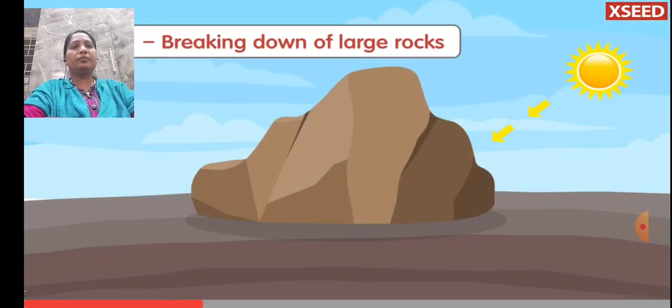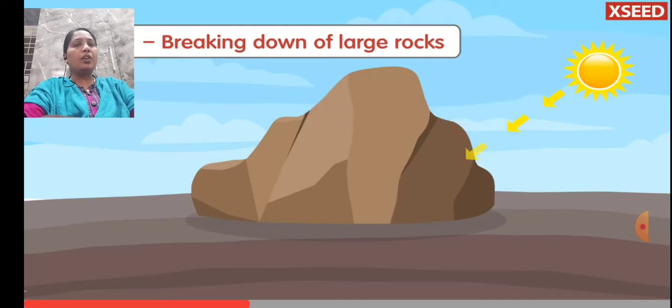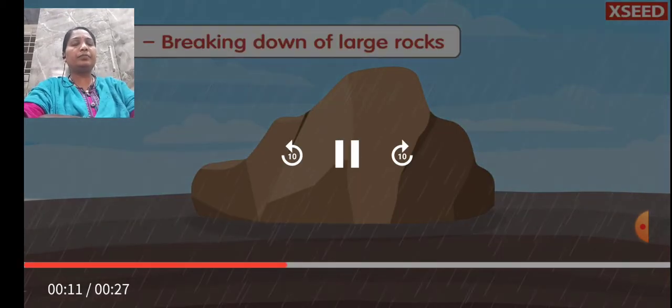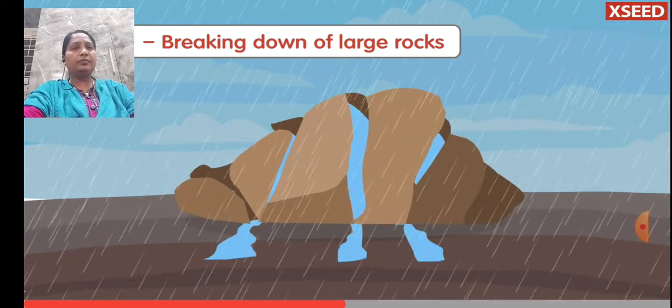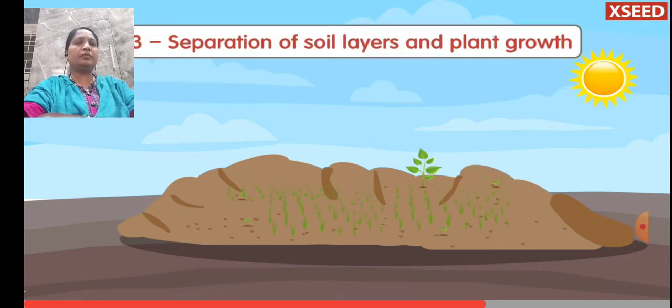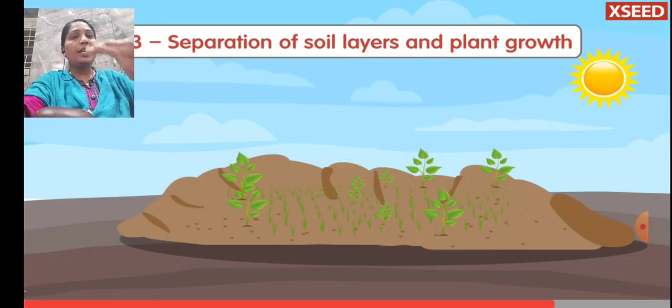Soil is formed from large rocks that break down due to heat. So till now I have explained that rocks are breaking down due to the sun's heat. Whenever cracks come in rocks, the water seeps through these rocks and the organic matter starts forming. You can see this in the picture. Heat, wind, and rainfall. As the rocks break down, water seeps inside and organic matter is formed. Gradually, the soil separates into layers and plants begin to grow. And then the soil started to form into layers.